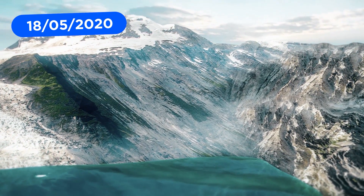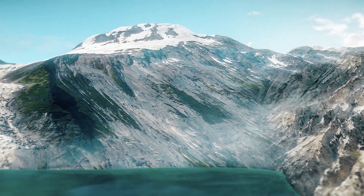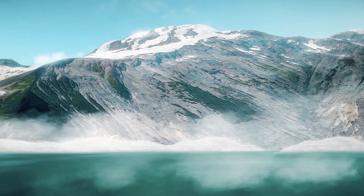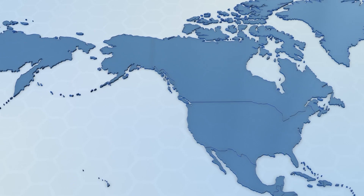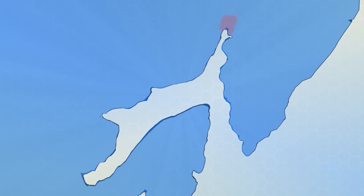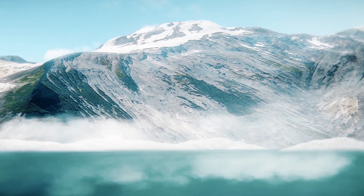A melting Alaskan glacier may set off a landslide and trigger a tsunami in Prince William Sound, according to a public letter by climate scientists and geologists at institutions including the University of Alaska, Ohio State University, and the University of British Columbia. This event could happen as soon as next year and no later than 20 years from now, they say. The researchers say the Barrie Glacier's retreat inland could send its scarp tumbling down the Barrie Arm, partially endangering Port Wells.